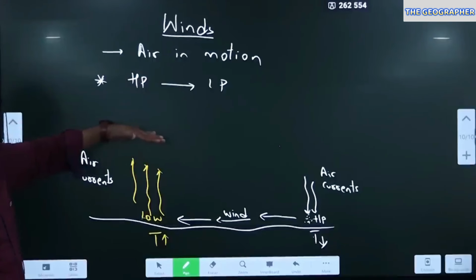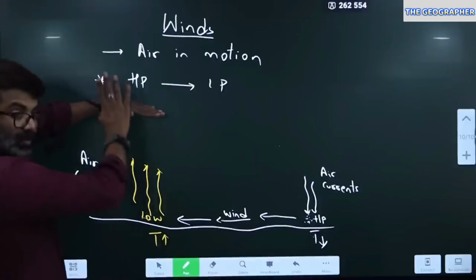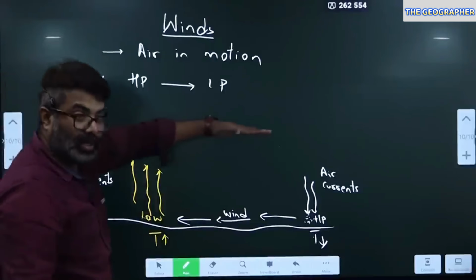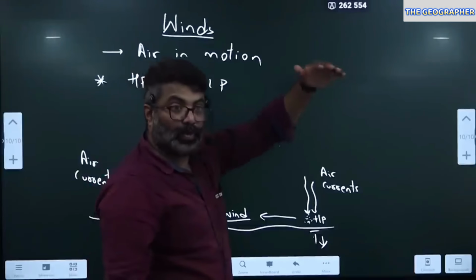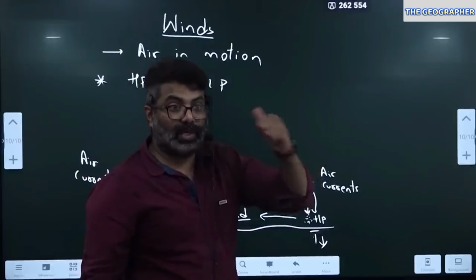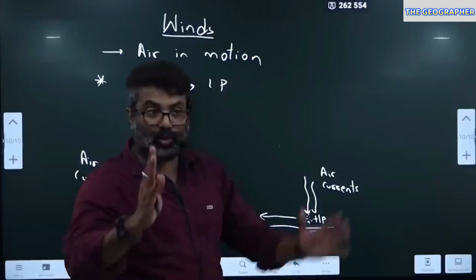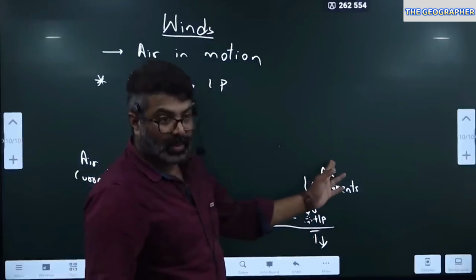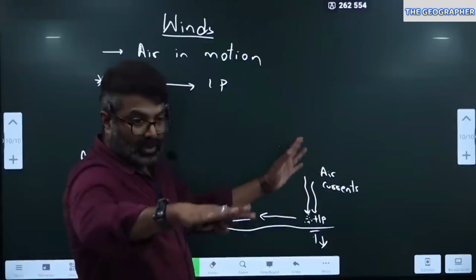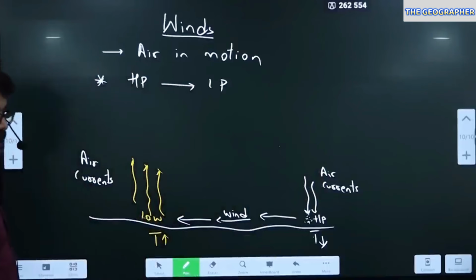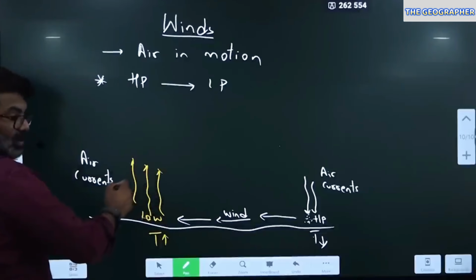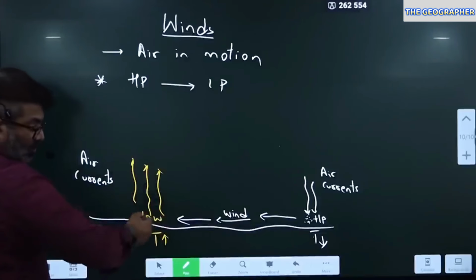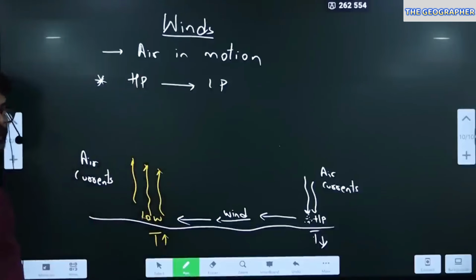This air current going up and down can cause turbulence in planes. Let's say your plane is going like this and suddenly the air comes, so that causes shivering of the plane. Your pilot will say, please wear the seat belts, we are expecting turbulence. Turbulence is caused by vertical air currents. Turbulence is sudden vibration in the plane. So air currents initiate turbulence, whereas horizontal motion from high pressure to low pressure is called winds.